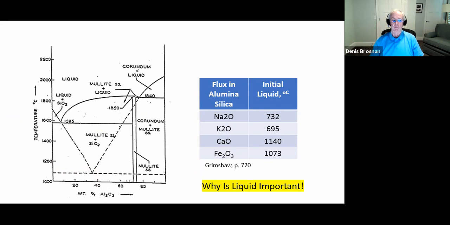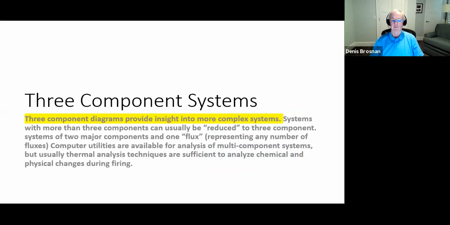Now we're going to go forward into three-component systems. Three-component systems are ones that can generally be used in most ceramic mixtures because two components form the major mineral phases that are present in the system. But if it's two components, we can use the third component as the most active flux and see when melting is going to take place. So nevertheless, this becomes important to us in trying to figure out what's going on.